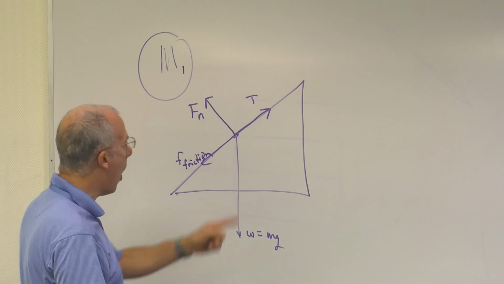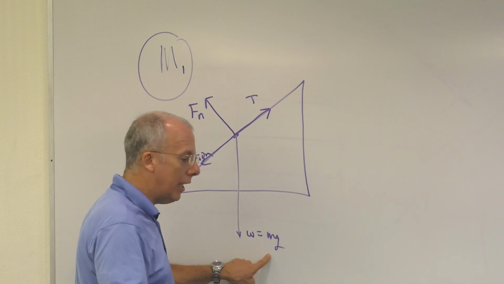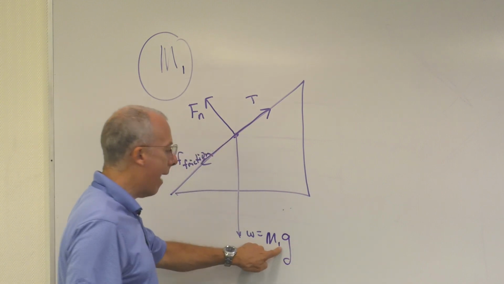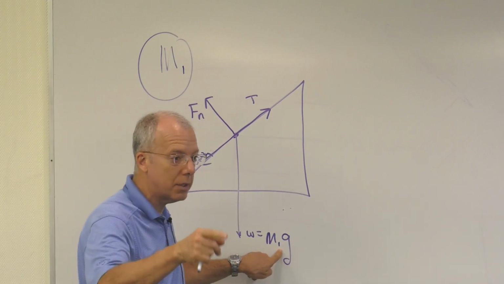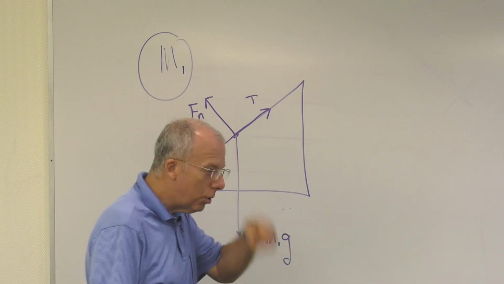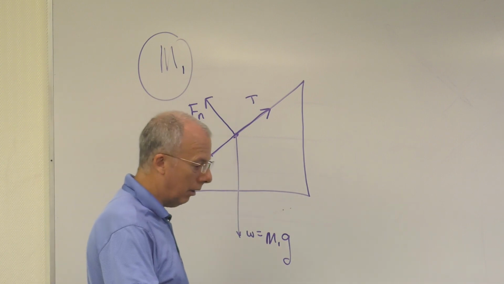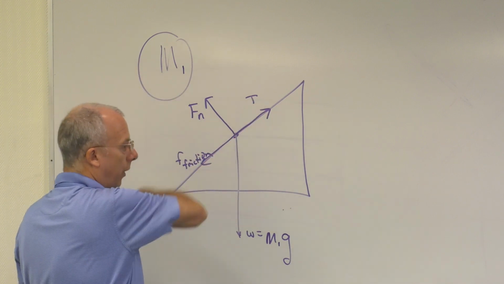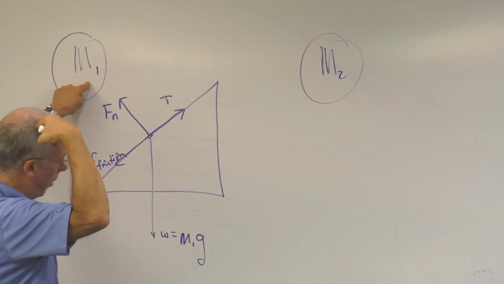Okay, so that's M1. No, I made a big mistake. You better not make the same mistake. I put weight equals mg. Don't do that. It's m1g. You have to put subscripts. If you don't put subscripts, then you're going to start canceling masses in your equations. And if they're different masses, you shouldn't cancel them, right? So don't do what I did. Put m1. You're going to be in a lot of trouble if you forget to do that. All right, so we have tension, normal, friction, weight. Now let's do M2.